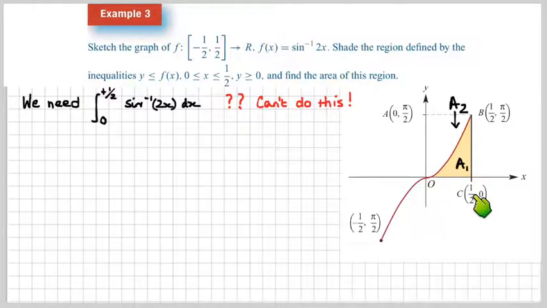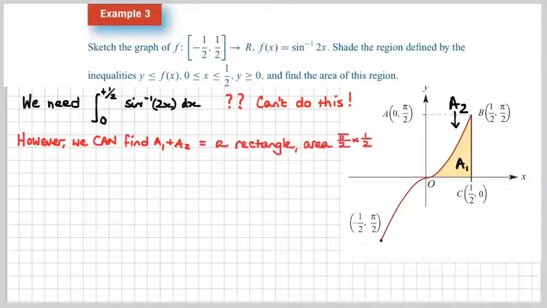So the area of that rectangle, which is made up of A1 and A2, would be a half times pi on 2, right? Which would be pi on 4. Now, what we're going to do is we're going to work out A2 and then take that away from this total to get A1. Now, you might ask, what on earth are you going to do that for? Well, the reason is that A2 is relatively easy to work out, whereas A1 is really hard. We don't know how to do it because, you know, this looks murky.